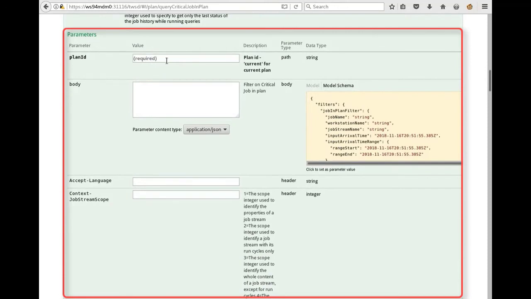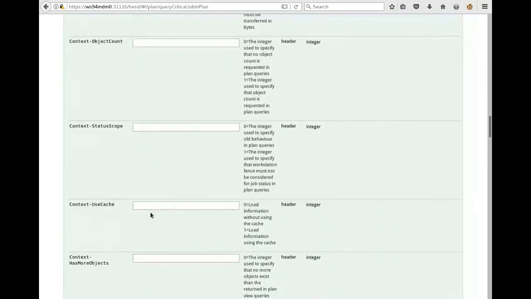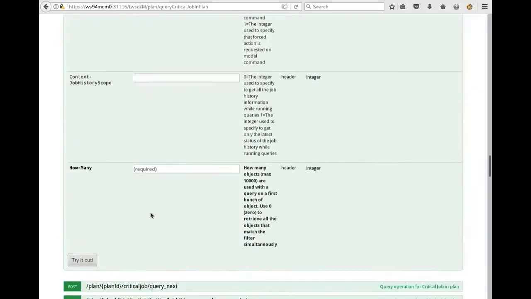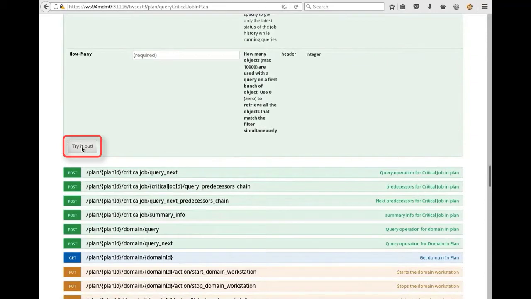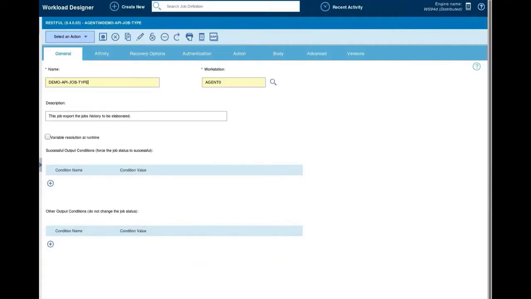The parameters point out what's required and not required. You can put information into the body of the call utilizing the filters. And you can completely fill out your API call. At the bottom, you'll be able to try it out. When you click the Try It Out button, it runs your API call to ensure it returns the information you're expecting.